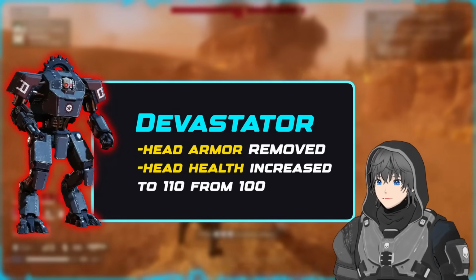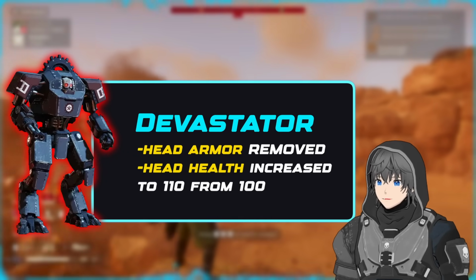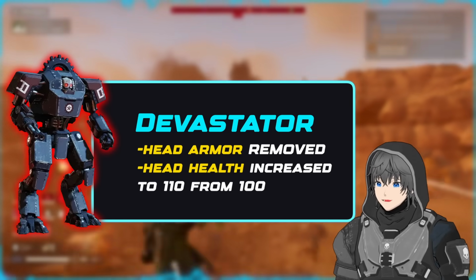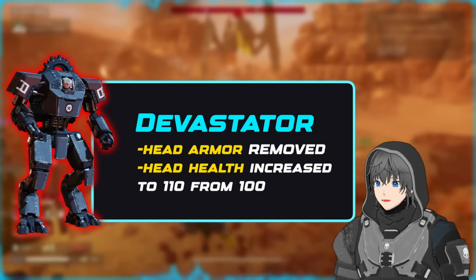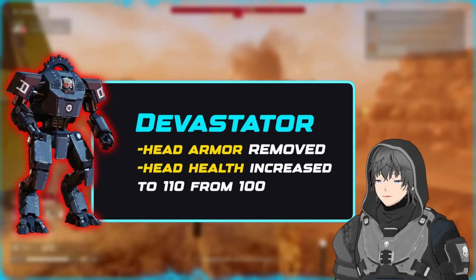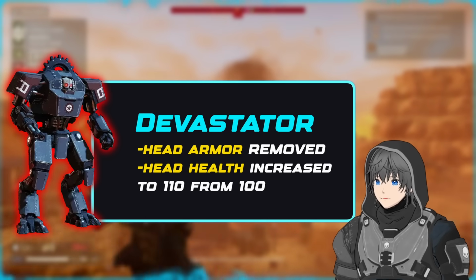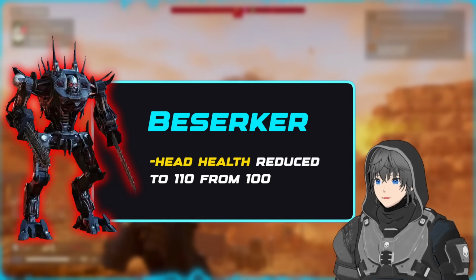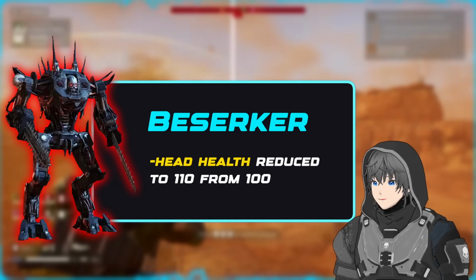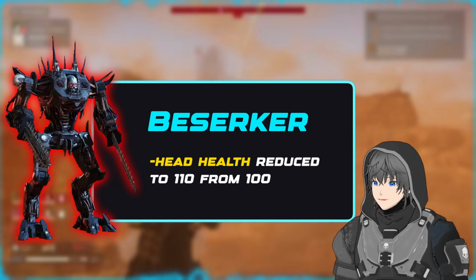Devastators had their heads reverted to having no armor, with a small health bump from 100 to 110. These enemies are now a two-shot kill for every single weapon in the game, outside of losing damage from fall off at range, making a whole host of light penetrating automatic weapons much more viable against the automatons as a result. In similar fashion, the Berserker heads were also reduced to 110, meaning the same exact thing is true for them as well. Every weapon is now a two-shot headshot for those, if not a one-shot.